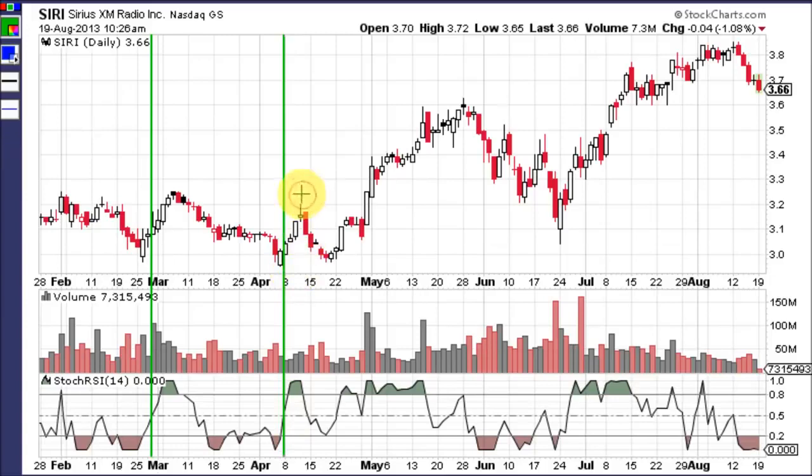There's your reversal candle with the doji fully engulfing red over white body. The stock goes down and becomes almost oversold. Here's your next buy signal when it crosses back up through 0.5. That was the beginning of the bottom. This was a double bottom chart pattern, and on this day it closed above pretty much all levels of resistance on this chart. And the next day it did on almost as big volume. So that's exactly what you want to see, the biggest volume on the chart as the stock breaks out into blue sky territory above all levels of resistance.